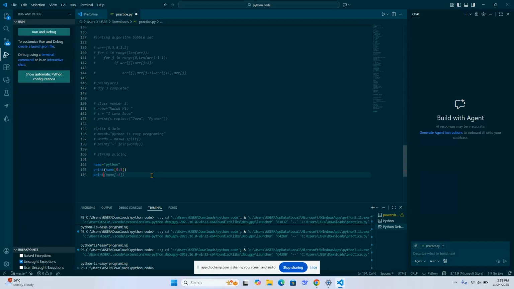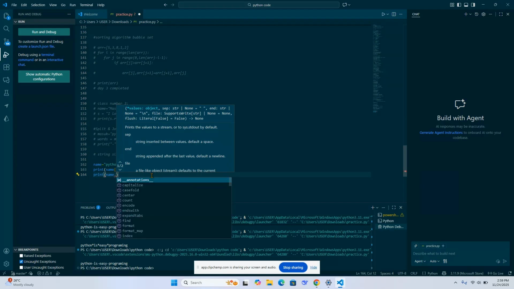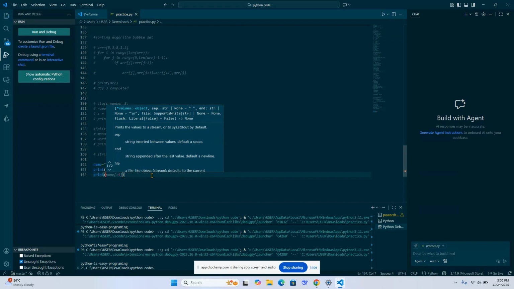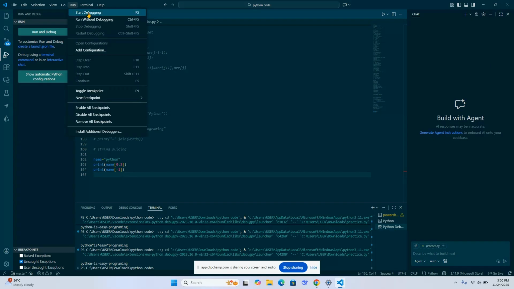Then print name with curly braces, -1. Simply save it. Okay. Now run.